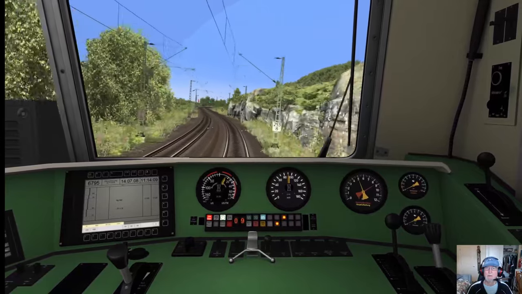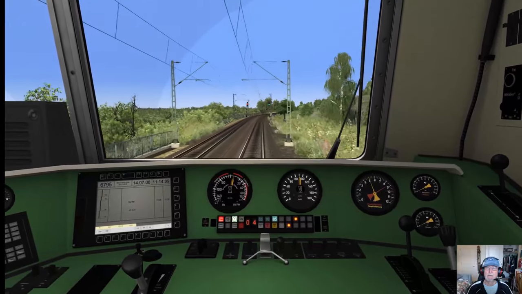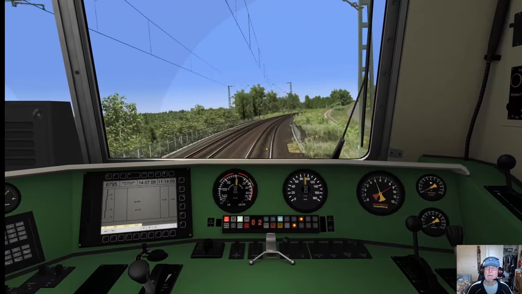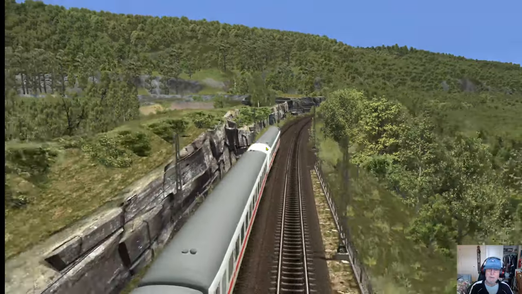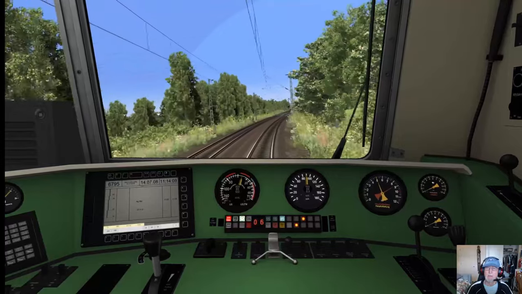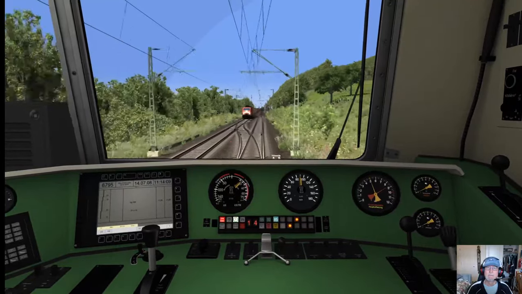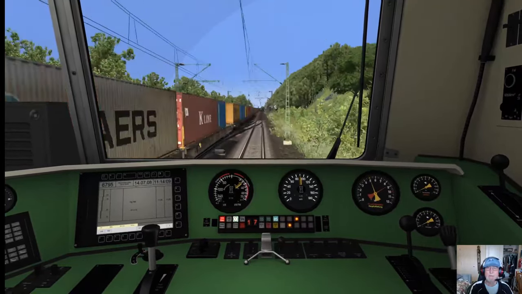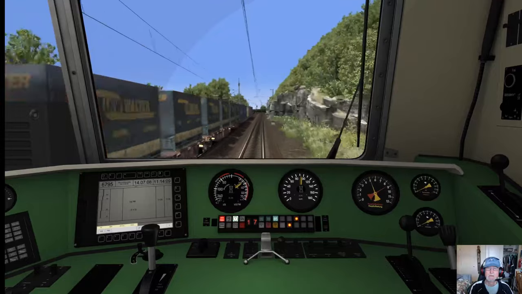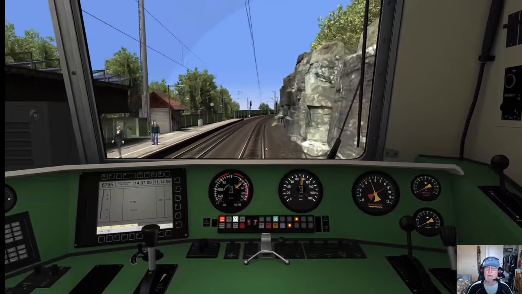Back off on the throttle a bit. 100. One gantry, two gantry, three gantry. We should be pretty close to it, close enough. We can move this up, get our speed up to 100. It's a nice freight train. And cool, it's all freight cars. Sometimes I have a bit of a challenge when I'm swapping stock to get the right stuff in.